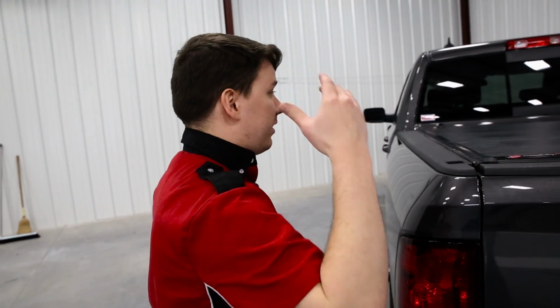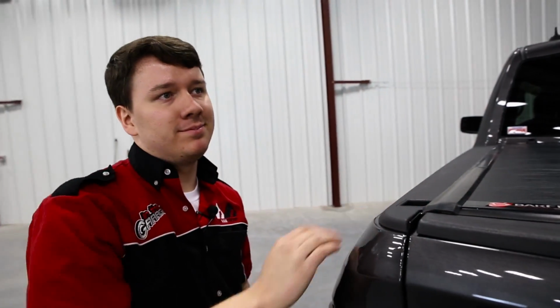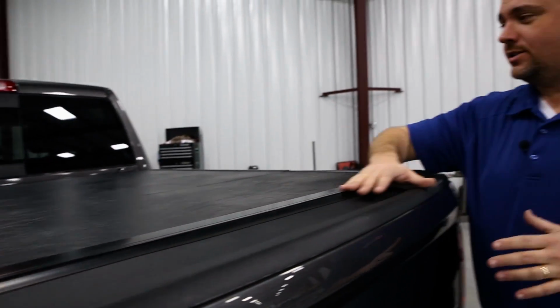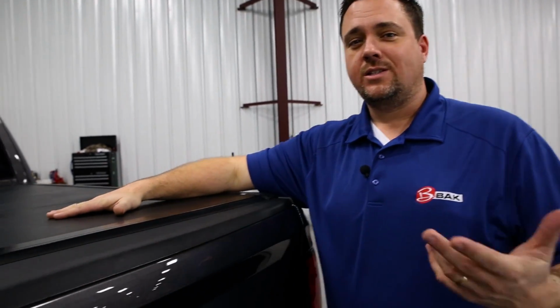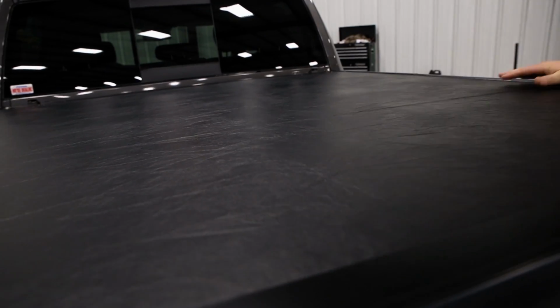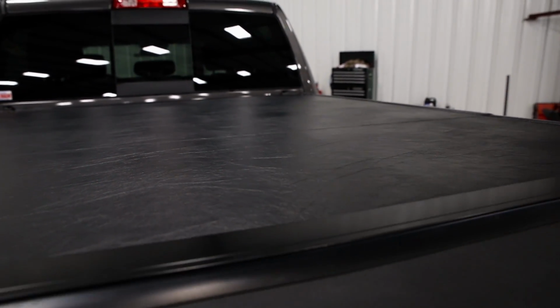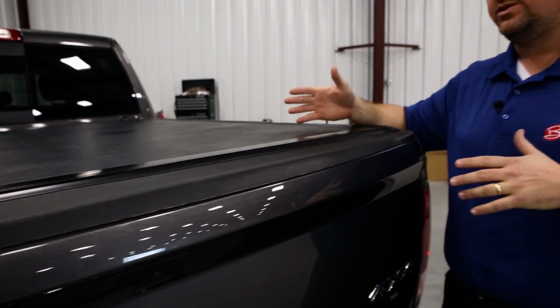All right, Chris, looks like everything is pretty much done and in place. Tell us a little bit about functionality now. Well, the first thing here is just how awesome this cover looks. This is the VP. This is a nice, smooth vinyl look. It's no seams, no exposed hinges. It's going to be a great looking cover and give you that no seam look performance that you need.